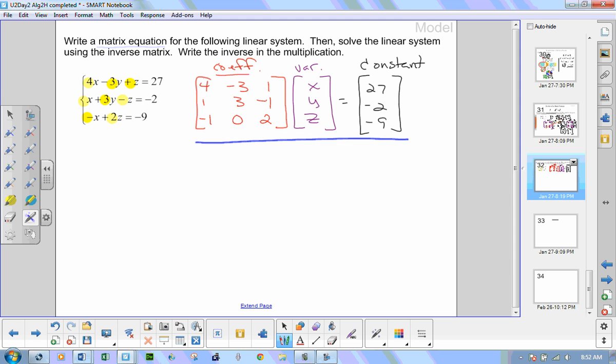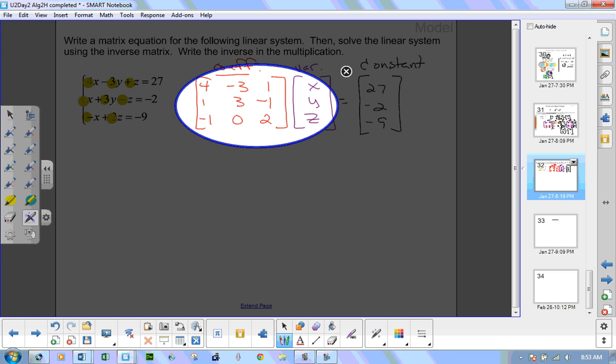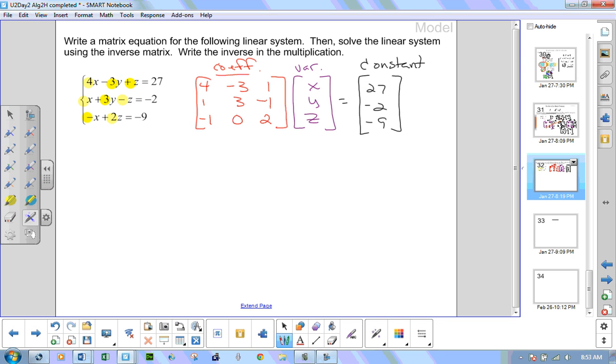Okay? Now, before I go forward, just a quick note on why this works, because if you multiplied these two matrices out by using matrix multiplication, you would in fact get that group of expressions back. Okay? This is why it works. It's not some magical leap from here to here. They are in fact equal by the laws of matrix multiplication.